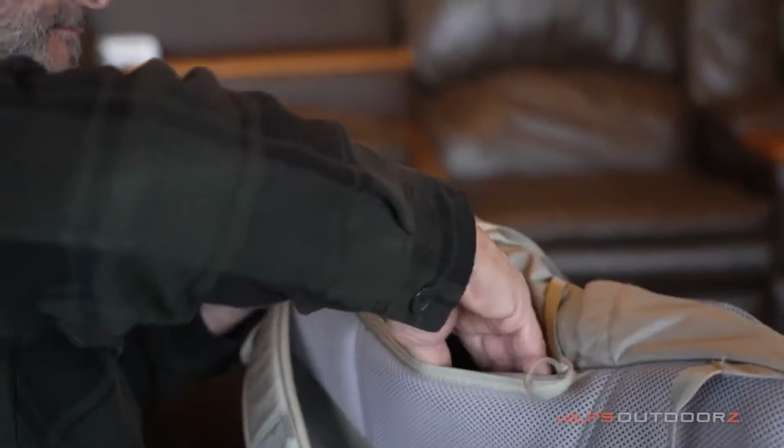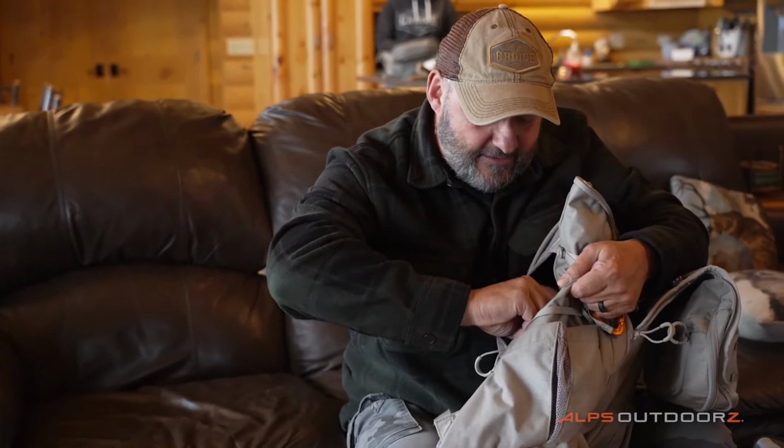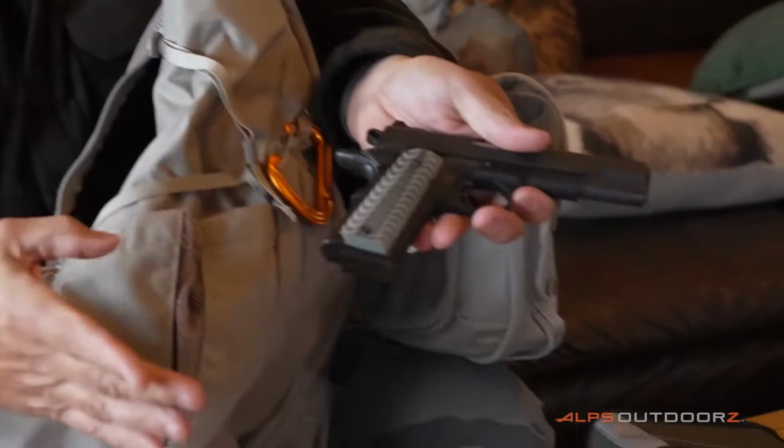They've got a zip pack. It's got Velcro and the material in there so you can take a holster, lock it in there, and real simple, have it free right there.